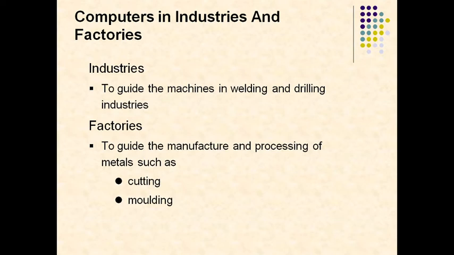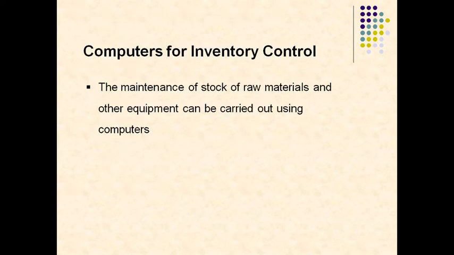Okay students, now let us move to the next slide. Computer for inventory control. Inventory control is nothing but a place where we store the data, where we gather the information of the opening stock and closing stock of raw materials, where we actually store the raw material. The stock of raw materials available is what you can call inventory control.